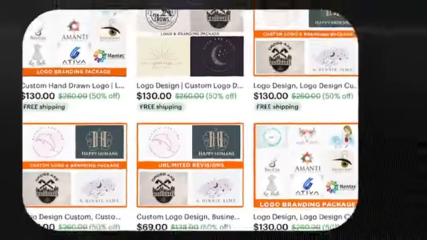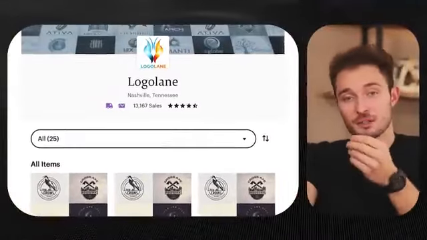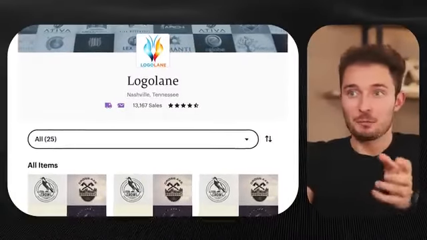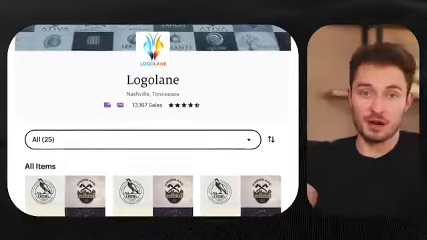Even with their lower 13,000 sales, that's still between $520 and $1.6 million in profit. So there's a lot of money to be made selling logos just on Etsy, and that doesn't even include websites like Fiverr and Creative Market. And nowadays, you don't even have to be a graphic designer to make this work. Midjourney can create logos for almost anything.